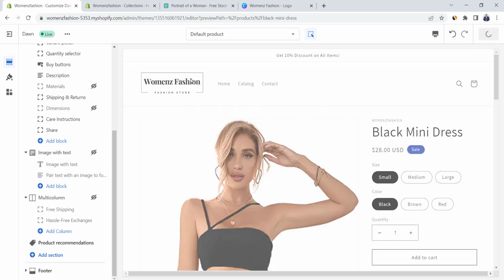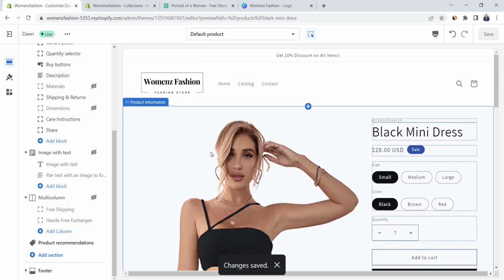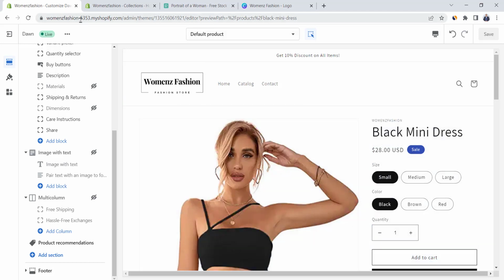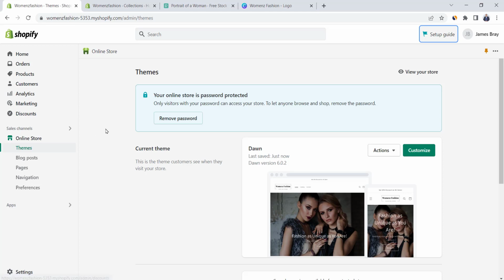Click on Save. This is mainly what you need to do in terms of store design. All other pages like cart page, checkout page will be auto-created by Shopify, and you don't have to touch them. Click here on the exit to go back to Shopify dashboard. And if you want to check the store outside Shopify editor, click on this little eye icon here, and your store page will open a new tab.